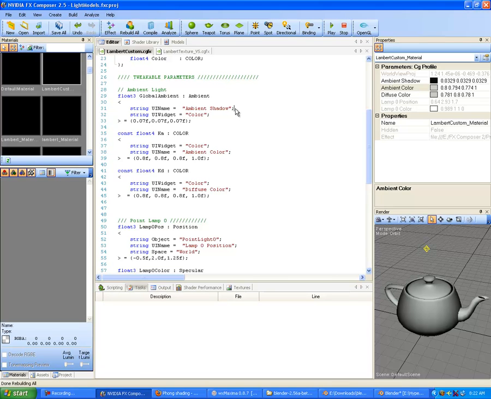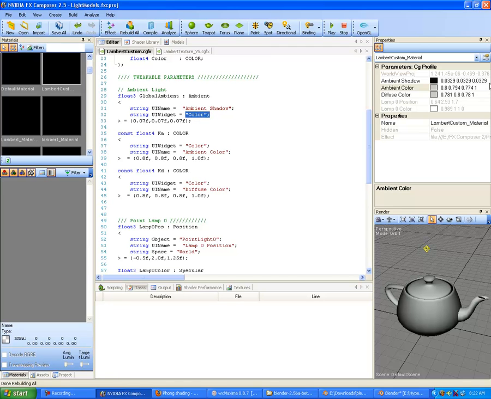And that's just because we're assigning this ambient shadow name basically to our UI interface. And it's important I say capital UI and then lowercase name. And we're telling it to be a string here. This is a special name here. So string UI widget, what kind of access are we going to do? We're going to do a color access here on this.